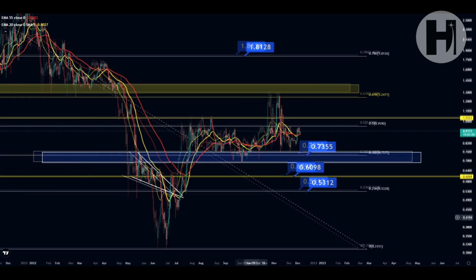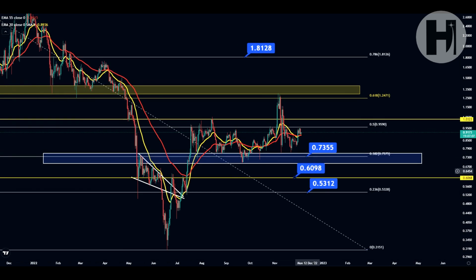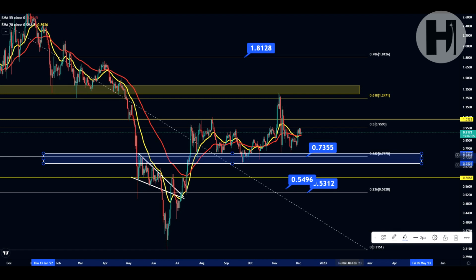Taking a look at the markets right now, in this crab market, we have this strong support block anywhere between 75.5 cents all the way to 69 cents. This is a strong support area that we have been retesting since July, and we retested that area as resistance back in May. So this is a strong support block for us.